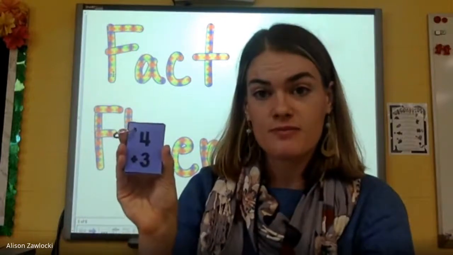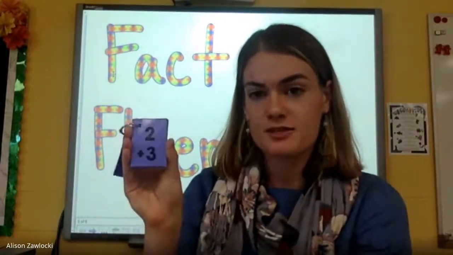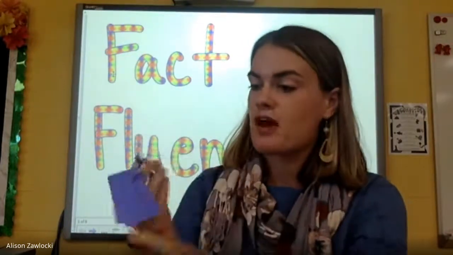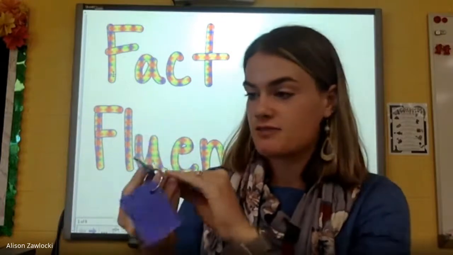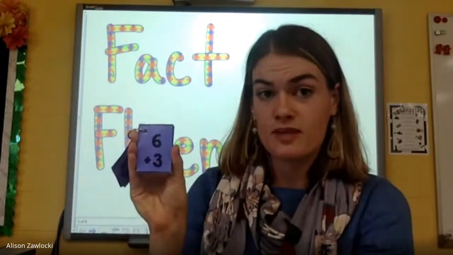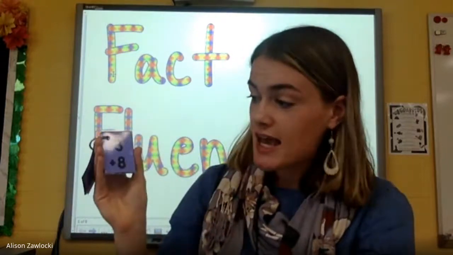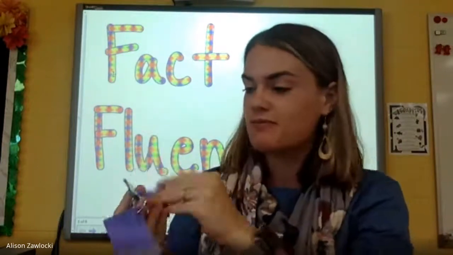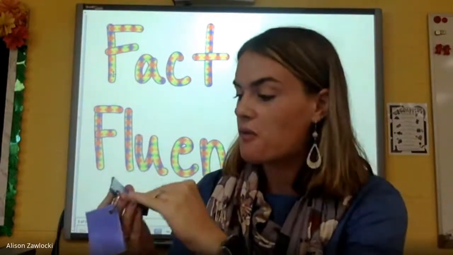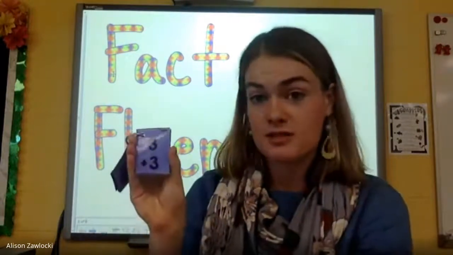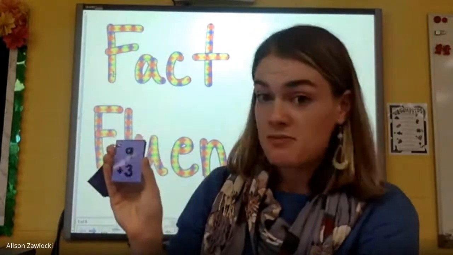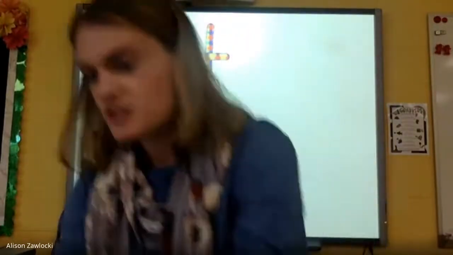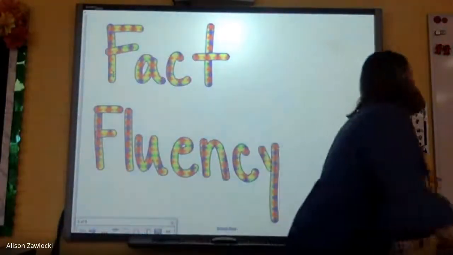4 plus 3, 7. 2 plus 3, 5. 1 plus 3, 4. 5 plus 3, 8. 6 plus 3, 9. 3 plus 8. Oh, let's use our strategy. 8, 9, 10, 11. 1 plus 3, 4. 3 plus 3, 6. 9 plus 3, 12. 1 plus 3, 4. Great job. Keep practicing your fact fluency at home.